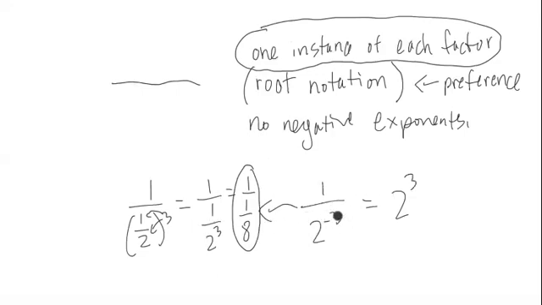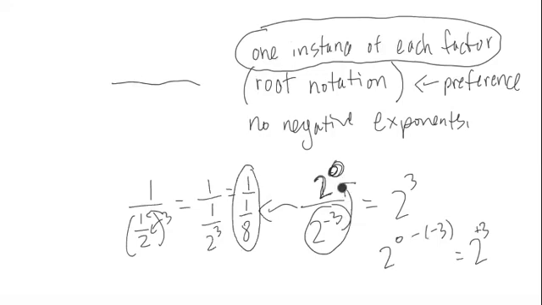In essence, remember that if you have a negative exponent in the bottom, it moves to the top, because you can think of this as being 2 to the 0. 1 is always what you get for any number raised to the 0 power. So you take 2 to the 0 and think about what this does with the fraction. You have 2 to the 0 minus negative 3. That's like saying 2 to the positive 3. So whenever you have a negative exponent below, you just move it across the fraction symbol and it becomes positive.